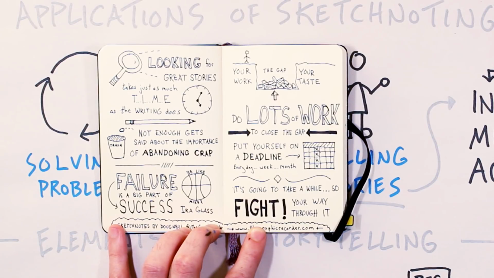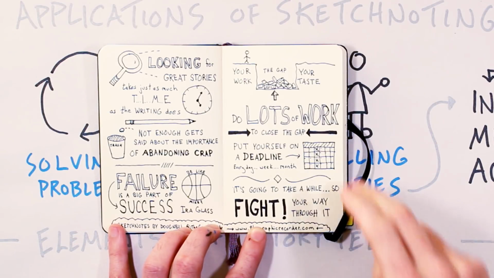In the beginning, you're stuck on the left side of the chasm where there's a big gap between your work and your taste. Act 2 requires you to do lots and lots of work in order to close that gap, so that in Act 3 you can walk across all of that work that you've done that has brought its quality up into alignment with what you know to be good. As in our previous examples, note that it doesn't take a ton of visuals to capture that story. That's what makes sketchnoting powerful, how a few visuals and a few words can convey a story that has transformative powers.